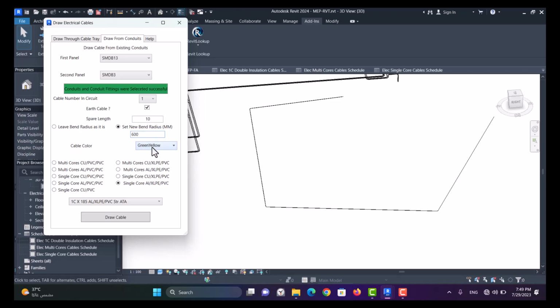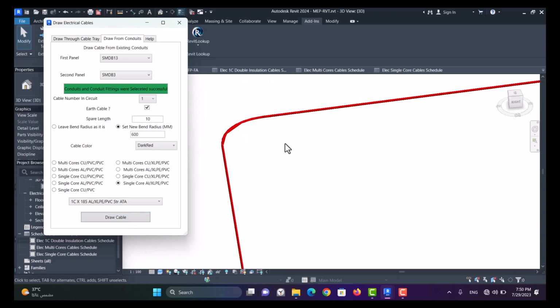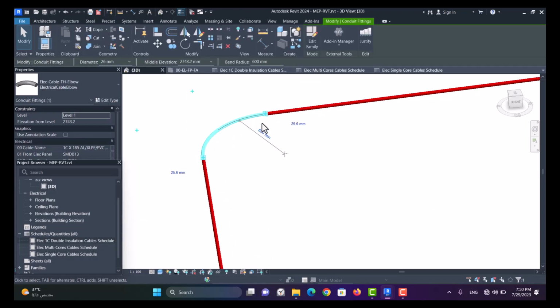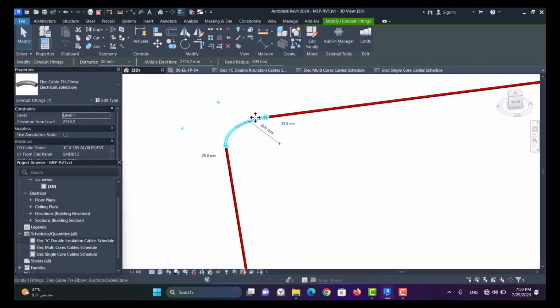For the color, we can choose dark red. For the cable name, let's keep it 185 ALX LBE BBC stranded 80A. We will find that the new bend radius value is 600.